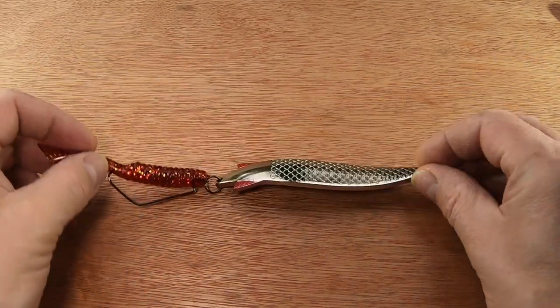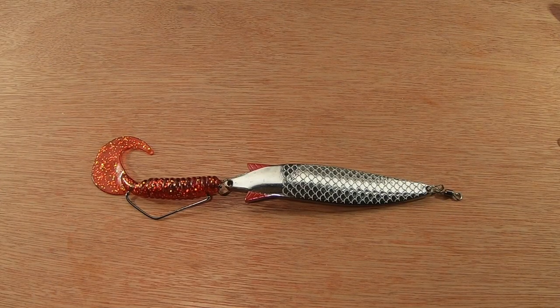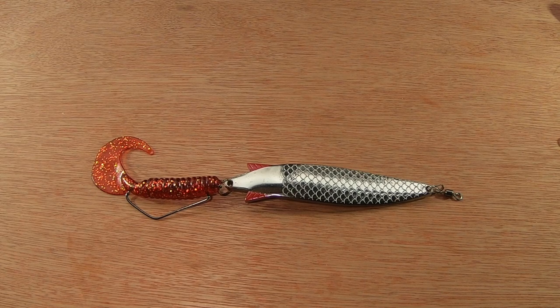The idea is to make them weedless. It's got its advantages — obviously it makes the lure weedless so you can throw it in places where you wouldn't have been able to before. The treble hooks on the back end would have just snagged up. There was also a bit of debris in the water — the treble hooks could pick that up easier, rendering the lure fishless and spoiling the action.